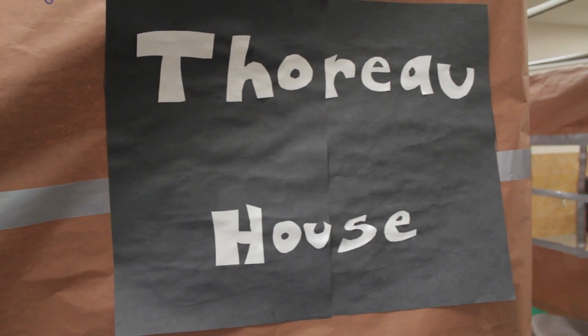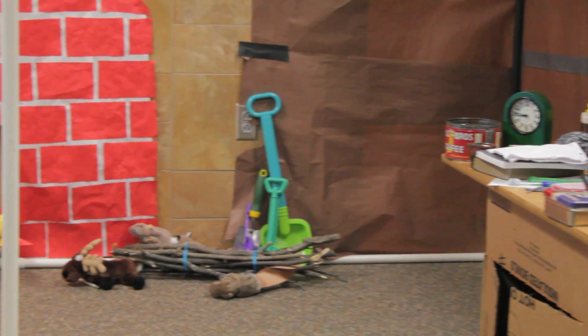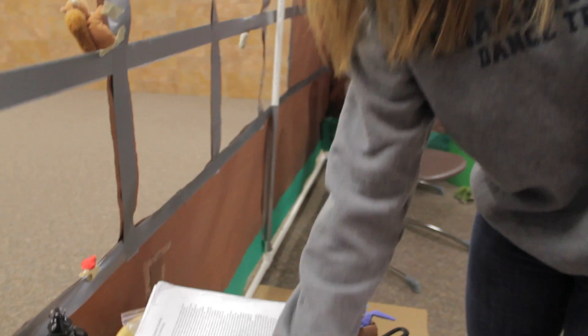The Walden house is where Thoreau lived — he left society to be a civil disobedient because he didn't like the way things were working. It is a house that is exactly the same size that Thoreau lived in, and we each take 10 minutes out of class this week to go sit in there and reflect and write something in our journal. It really helps us connect to the book, and we're really proud of that.